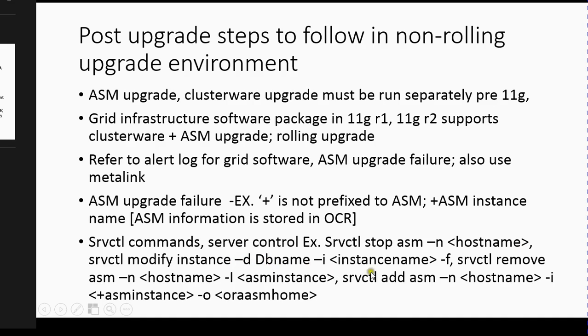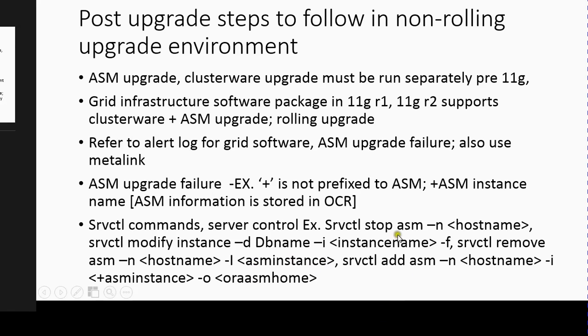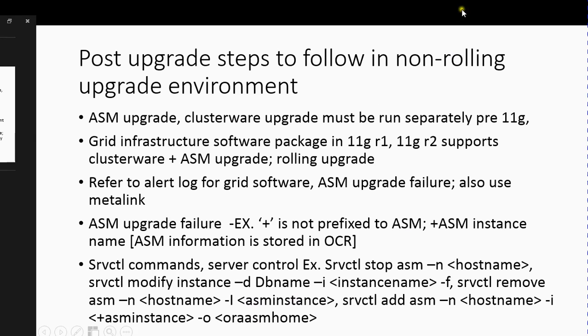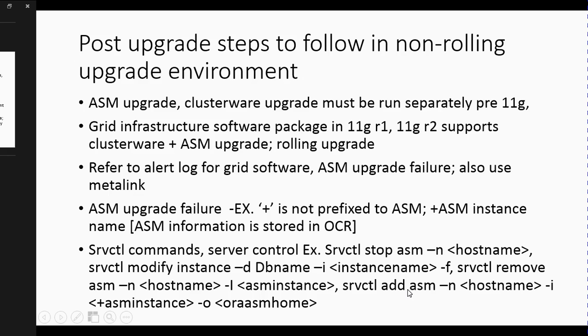Basically, just put in the database name and instance name, and you put this at the end. You would run the server control remove ASM, from the host name, and then also the ASM instance. So here you're going to take the ASM instance and just completely yank it out, and then after that you're going to add it back onto your system.